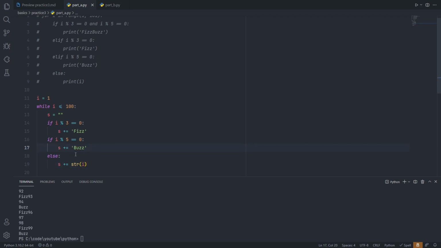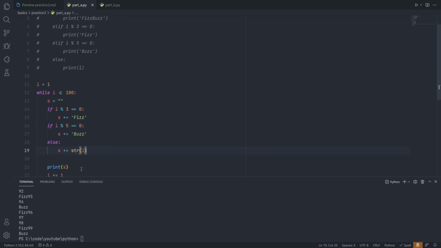So basically the issue here is that I have an else block, so I'm still concatenating the number. What you would actually want to do is have a check to see if they're not multiples. So you want to do a not equals, because the else is catching every number afterwards.